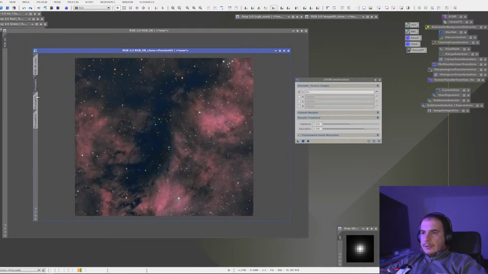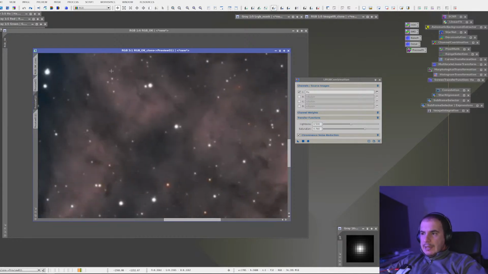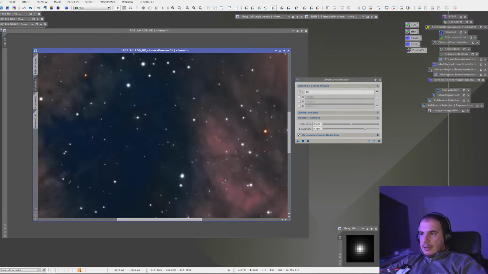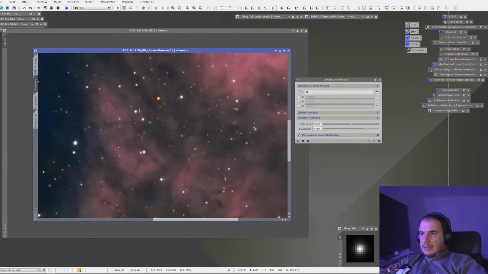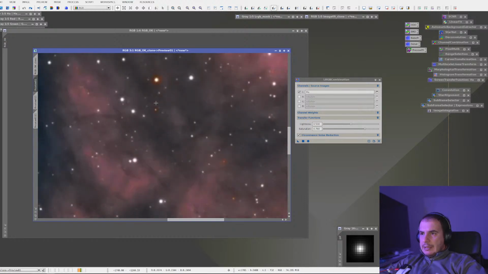To go here now to see the difference of the effect of the saturation bar here. So looks like I want to see really the stars.